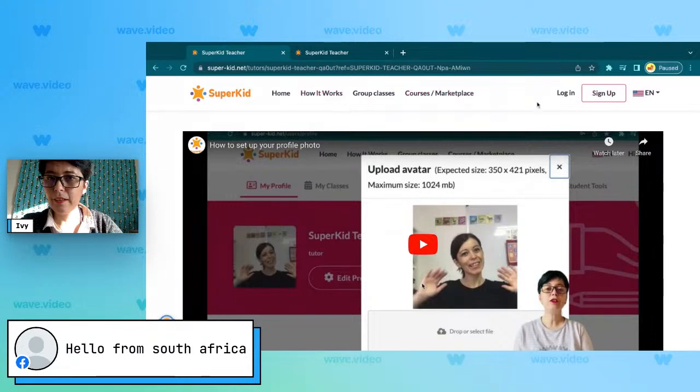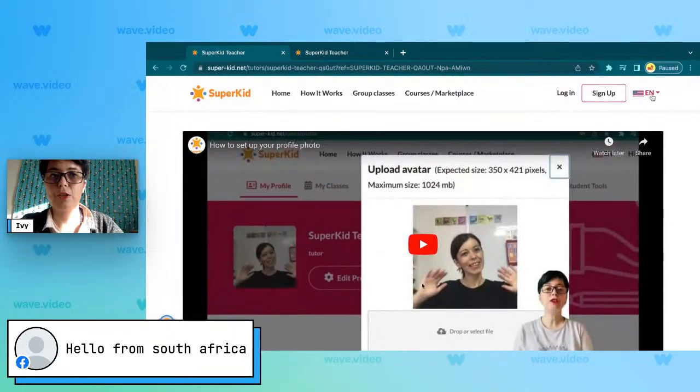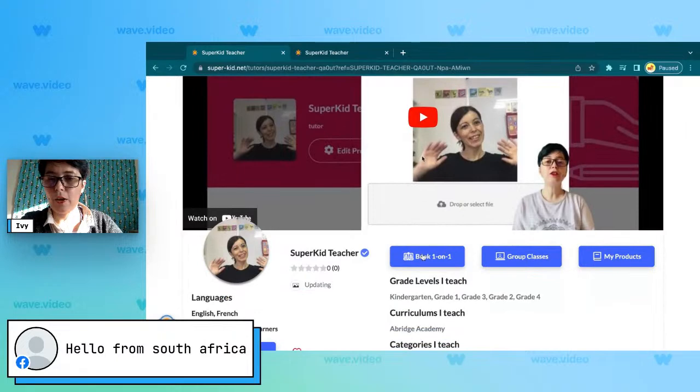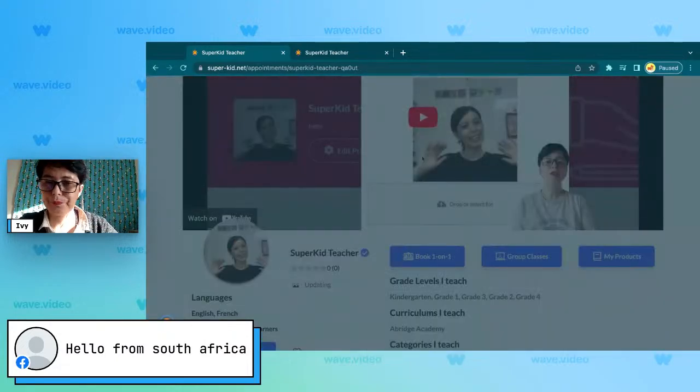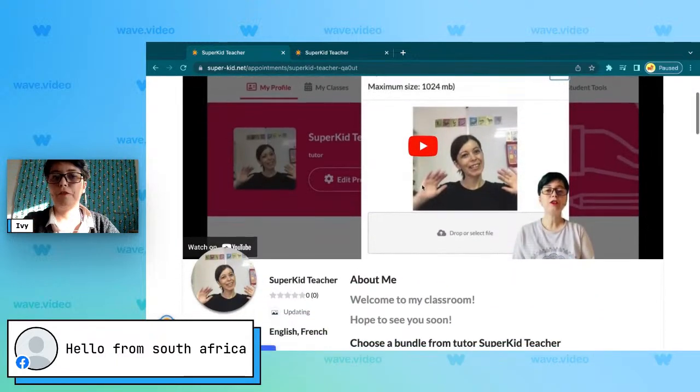So here is how it looks on the student end. Everything is set. Remember, they can choose a language, and more languages are coming as more teachers are coming, and we follow their needs. At the moment we're adding French, Spanish, I think Italian, and one more, maybe Korean. Okay, so they just want to go ahead and book class. You just need to tell them, switch to your language, and that's it. Trust me, they're going to follow.